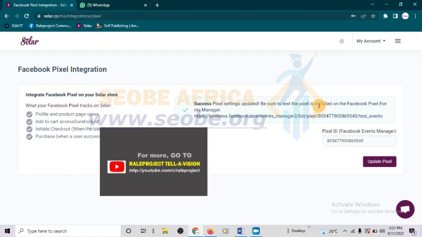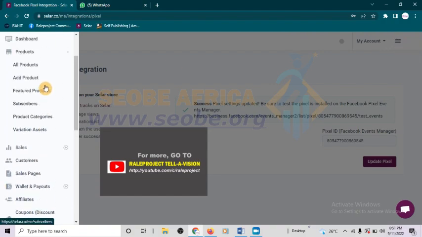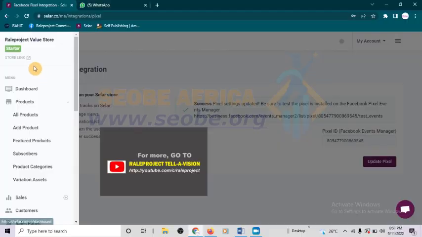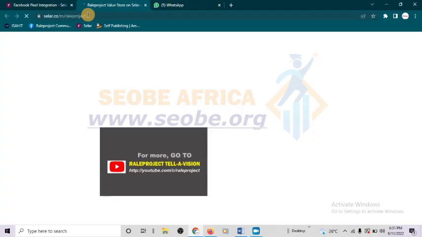After updating your pixel, the next thing you want to do is go back to where you have the seller store, and then go to where you have store link. You're going to click on this store link in order to view your store, to make this pixel active, because you need to trigger a response there to enable Facebook pick traffic from your site.